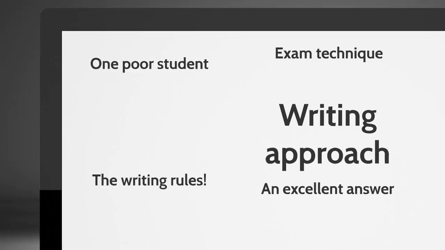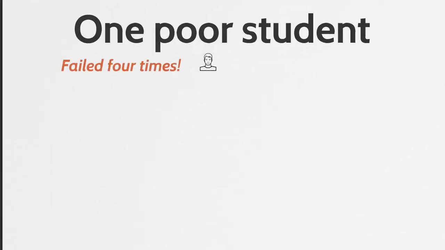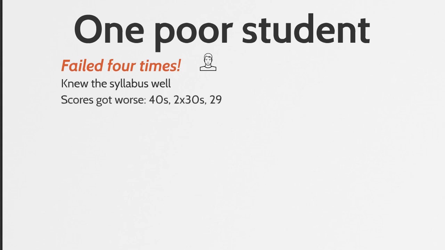So we'll start by looking at one poor student who had failed the case study exam 4 times. And the problem with this poor student is that they knew the syllabus really well. They knew it like the back of their hand. They planned effectively as well as having all this knowledge, but they failed 4 times. And in fact, their scores got worse as they went along.